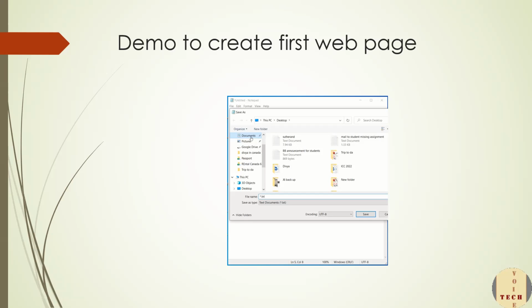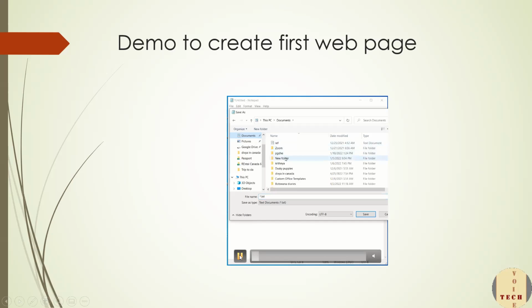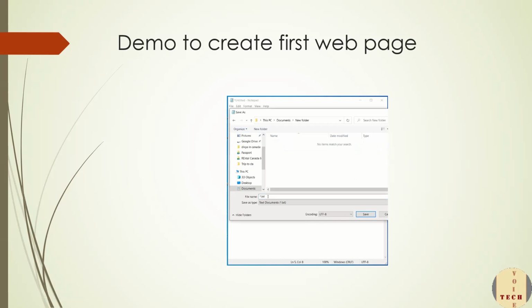When you click save as, I want you to choose the specific folder where you have created that HTML exercises folder. Are we clear? Yes, sir. Don't just click save. Watch this carefully. I am saying first page dot HTML, not TXT but HTML.